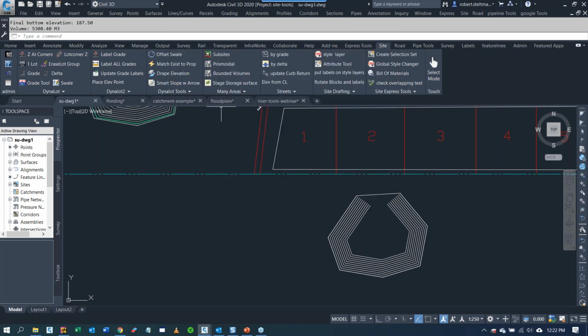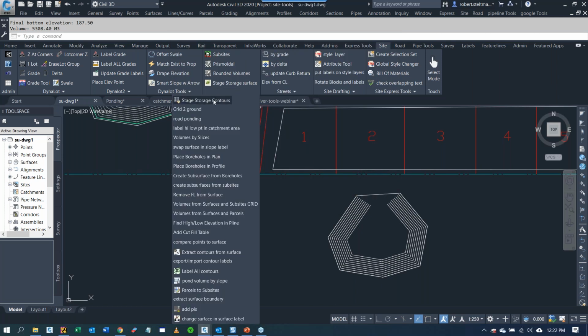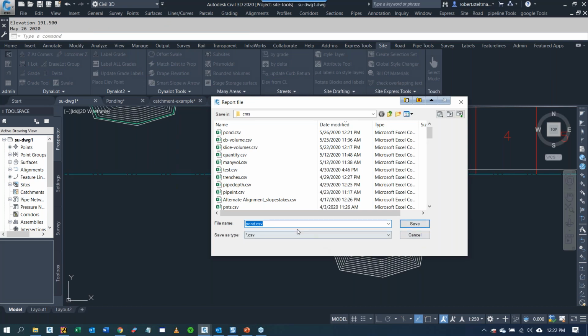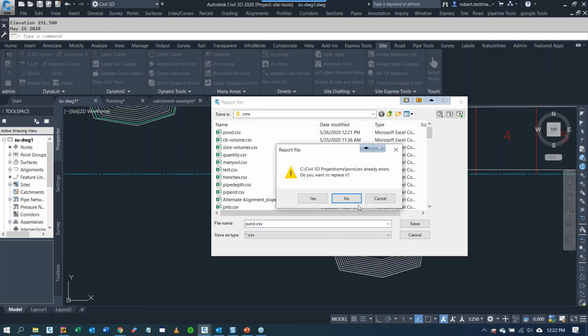Now, if we do it reverse, we also have the option of stage storage from a contour. And we pick these. I'm going to remove the top because we don't know. And enter. We can also have a pond. So if you have a number of cells, you could use that. And we're going to create a file.